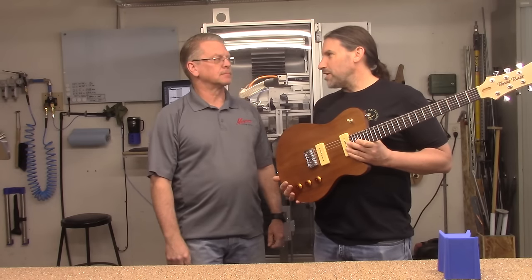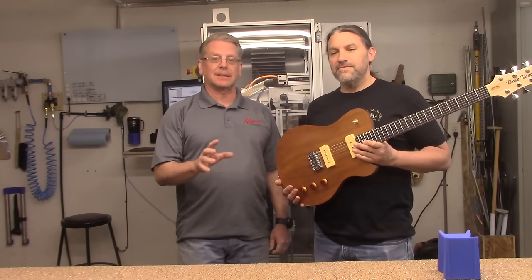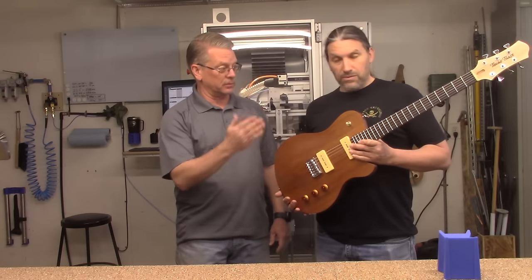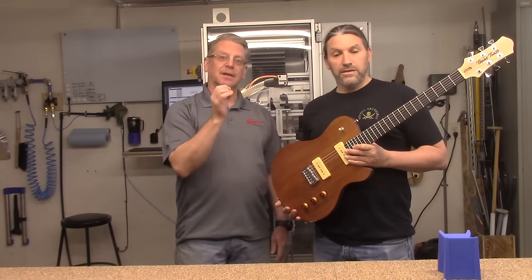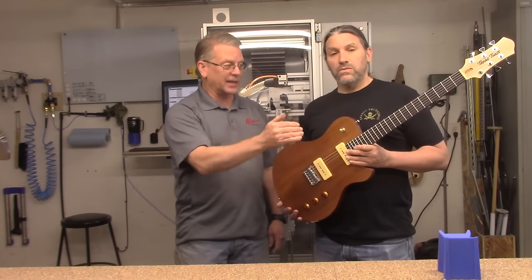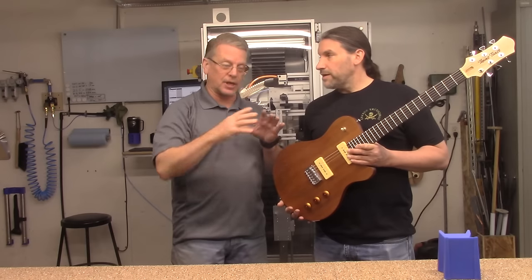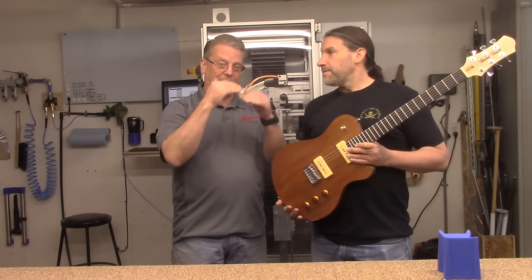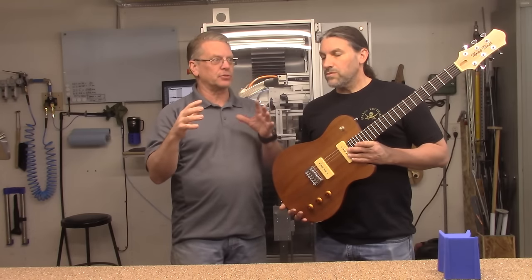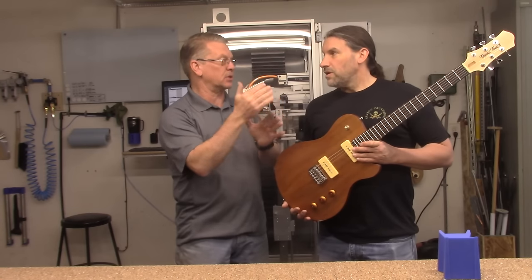Steve, what is a PLEK machine? A PLEK machine is a CNC that basically takes care of almost anything you could do on a neck for the fretboard: planing, fret slots, inlay, nut slots, nut height, angles. Once the frets are inserted, it shapes those frets and produces the perfect height of frets for playability, based upon your specifications of action and string spread and stuff like that.